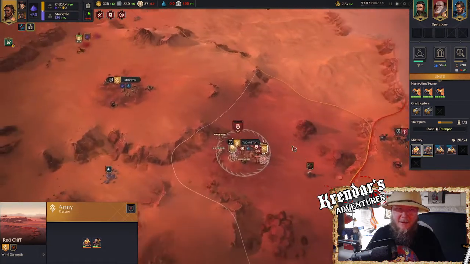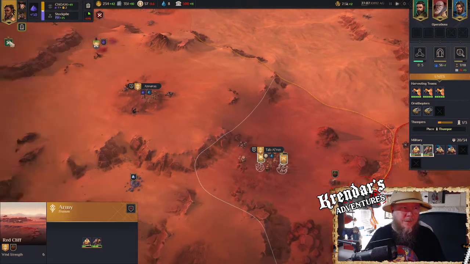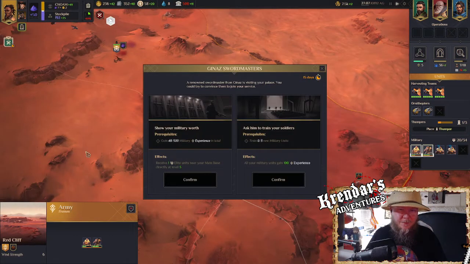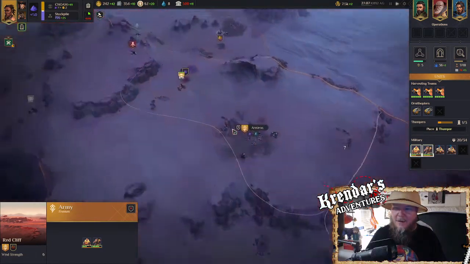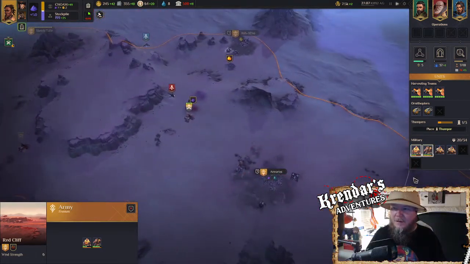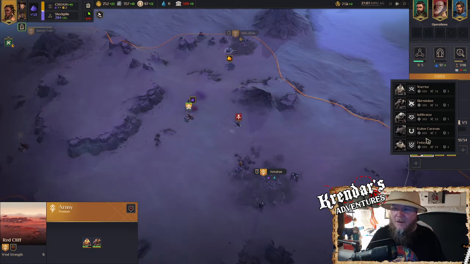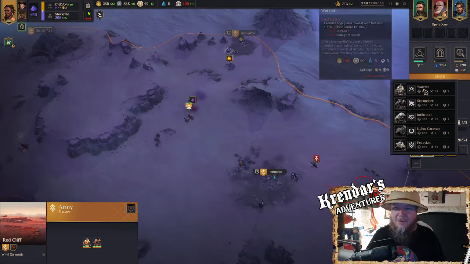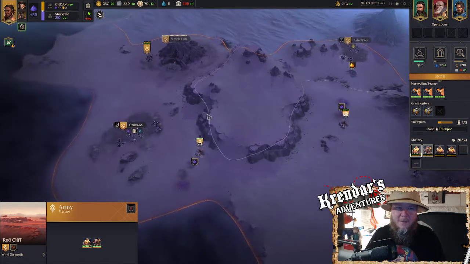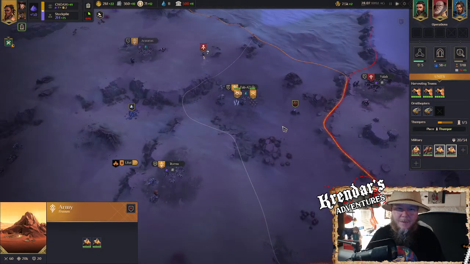Get out of here. I don't think I'm gonna complete this. I'll make it the secondary option. No, I don't have the money. Oh, Fedaykin are crazy expensive. I hadn't noticed that before. I bought two of them like a madman.